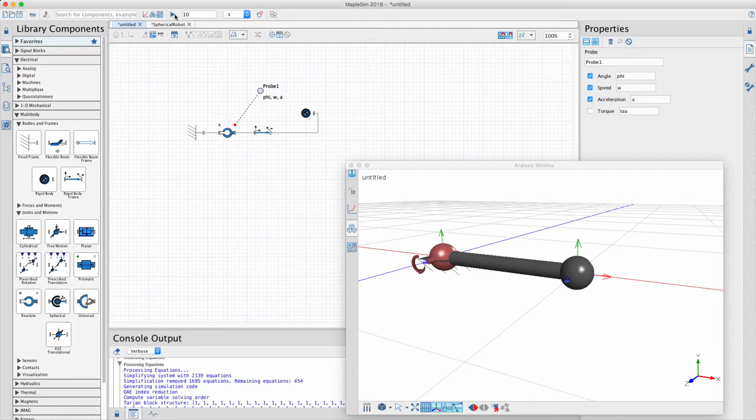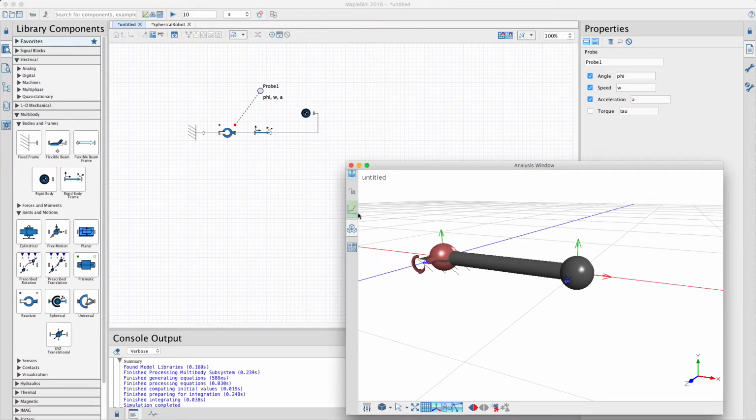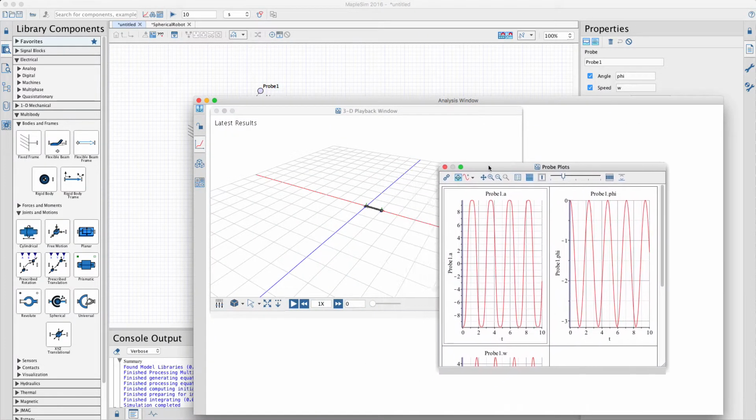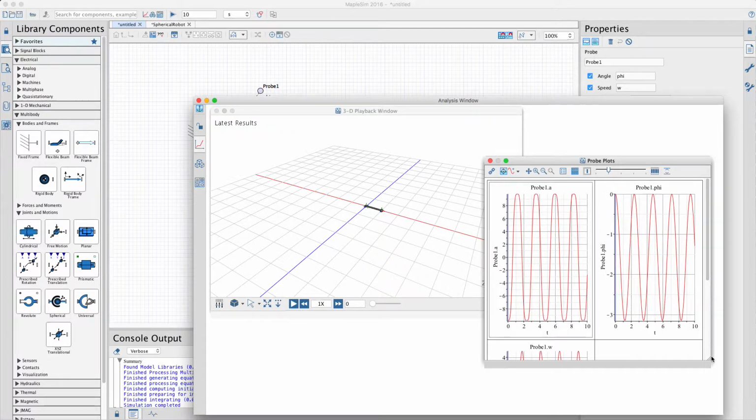If I hit simulate now with the default initial conditions, this will simulate for 10 seconds. As you can see, it's very quick. So I have the simulation result already generated for me here.